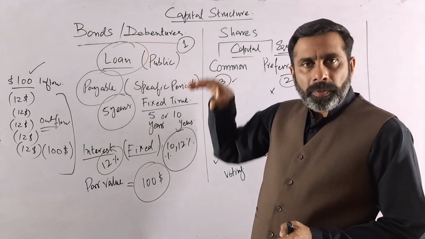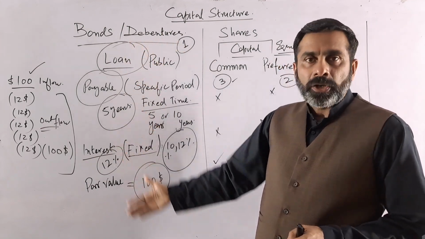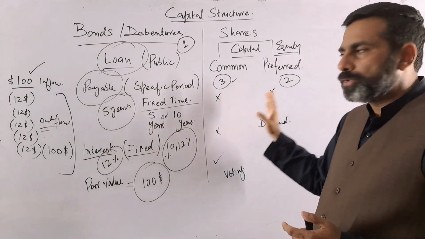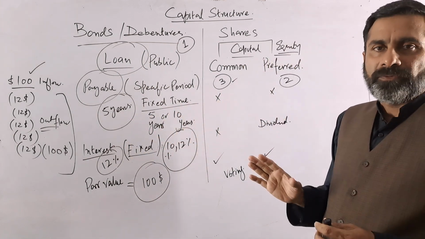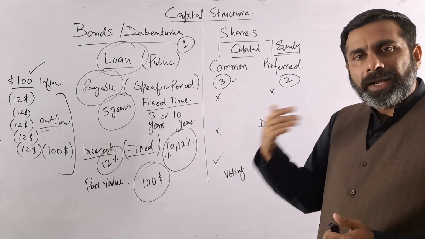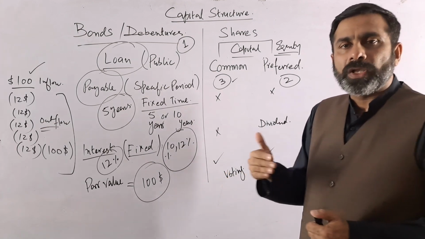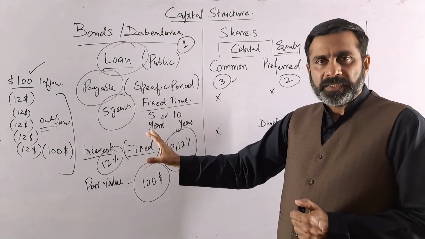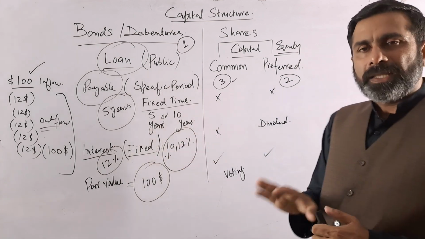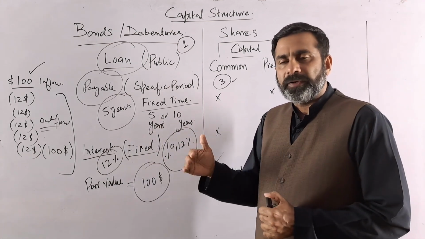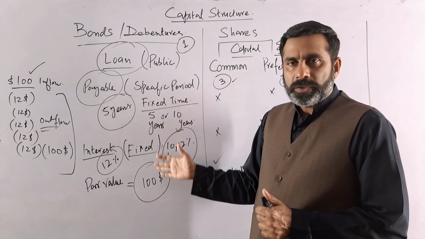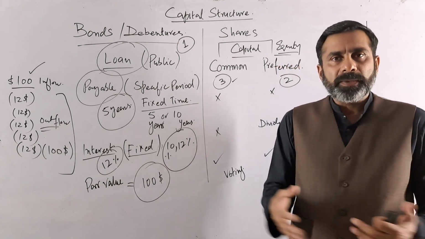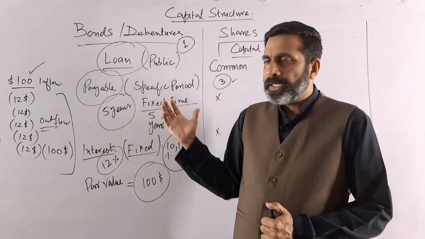Even the governments are issuing bonds for the long-term period. Also, a very important thing is that bonds have a life, but common shares or preferred shares have no life, because it lasts until the end of the company. As long as the company is a going concern, the shares will be there, but the bonds have a specific life. It can be 5 or 10 years, though there are some indefinite period bonds, but we are discussing the very basic bonds with a specific life. So this is the basic concept of the bonds and the shares.